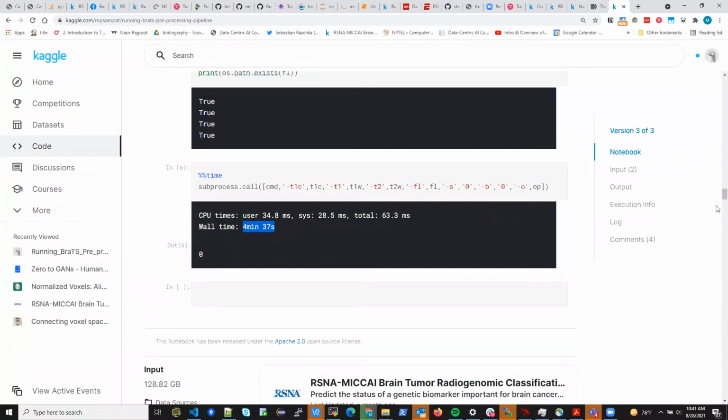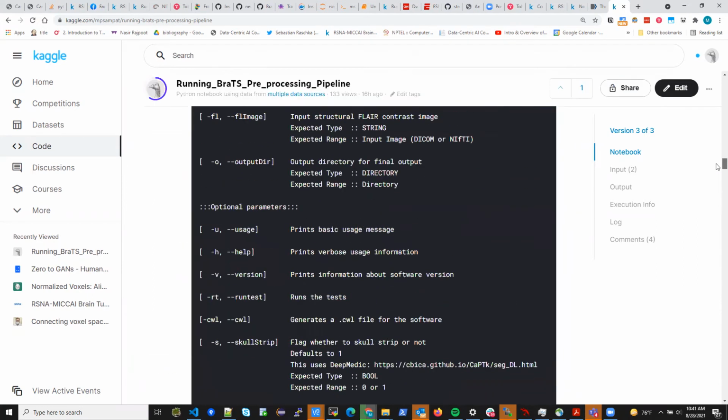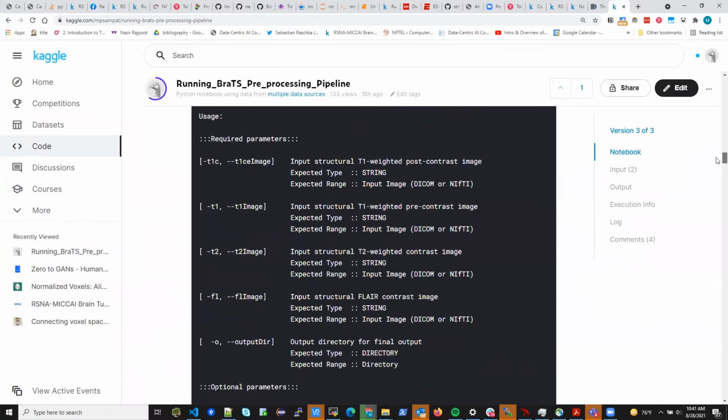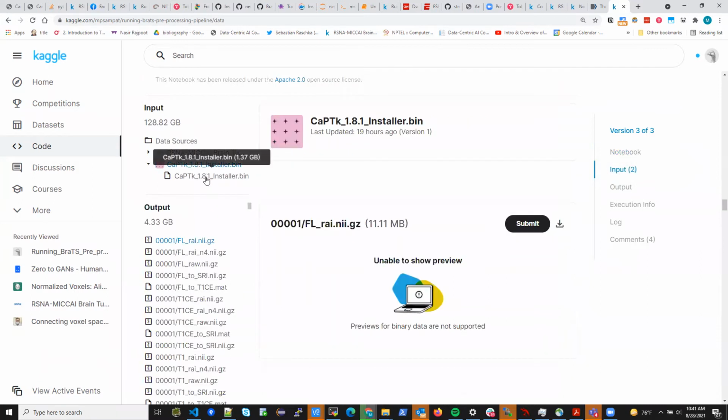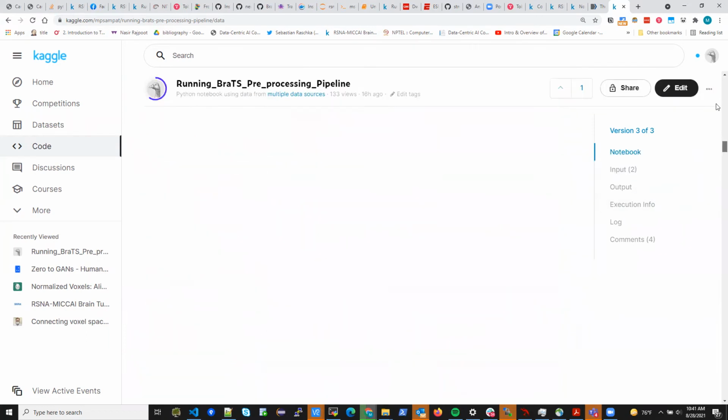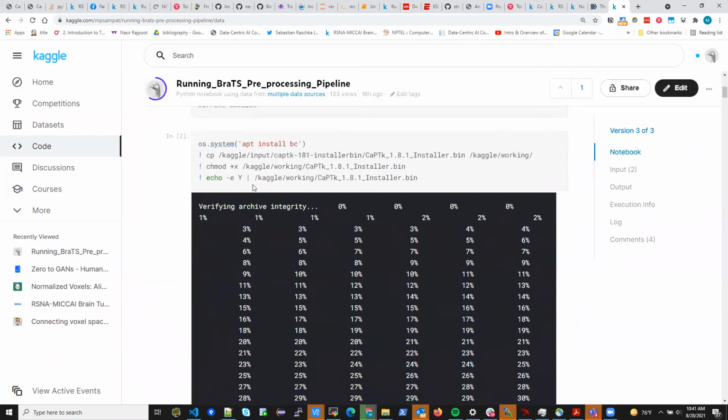And here there is some more stuff. What was painful was I had to take the binary, and so I made the binary into a data set, and then I did some stuff. I had to install a module, like one Linux module was missing. And basically this is how I figured out how I can install this binary on the Kaggle kernel.